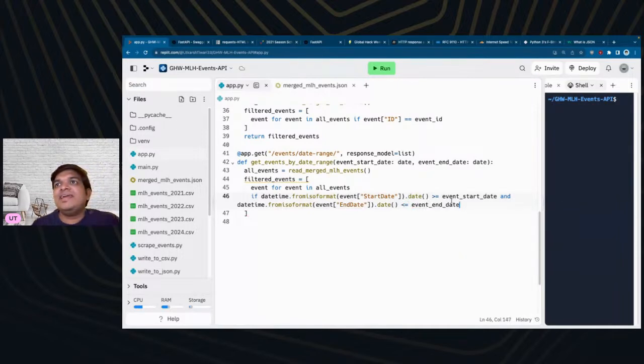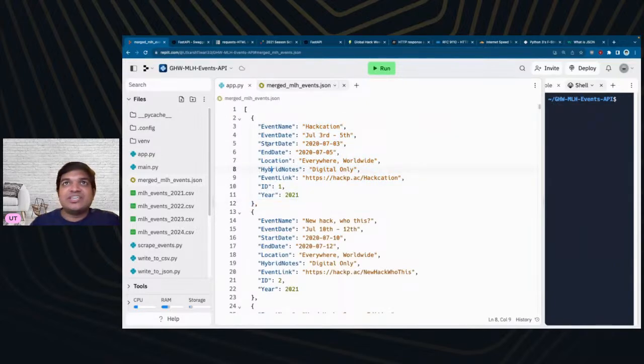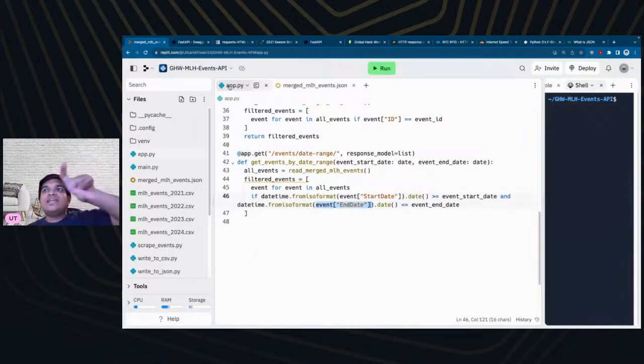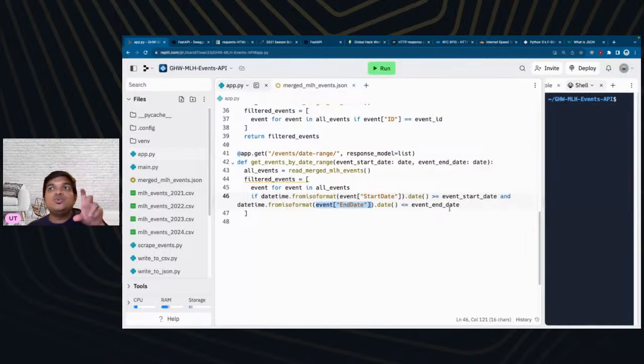Now this event end date is coming from the user, and this event of end date is coming from this object or dictionary. Here it is. So greater than or equal to the user given event start date and less than or equal to the user given event end date, get all the data in that range.